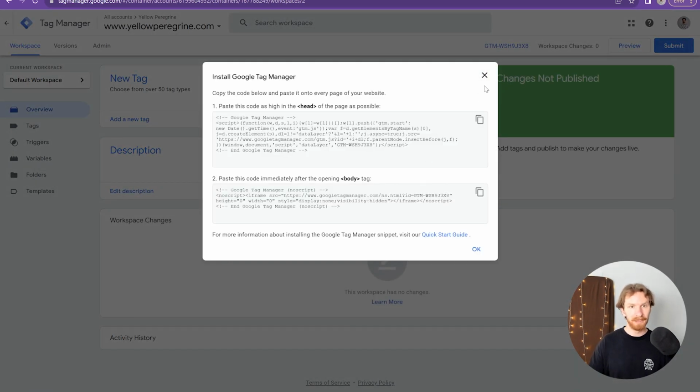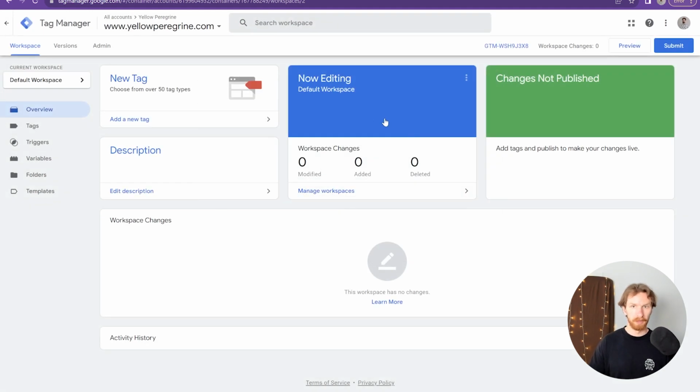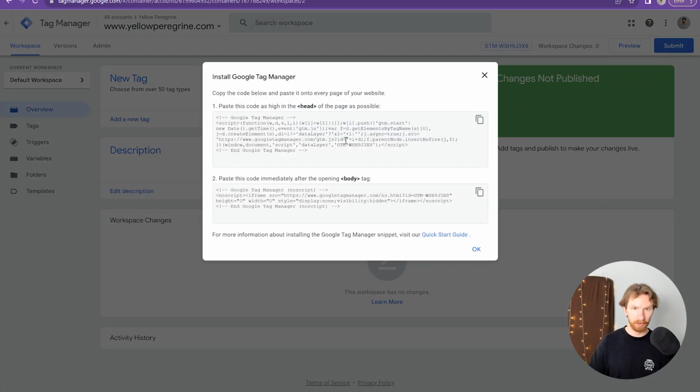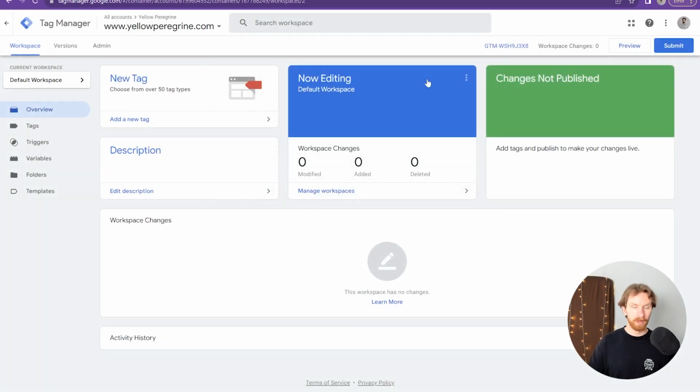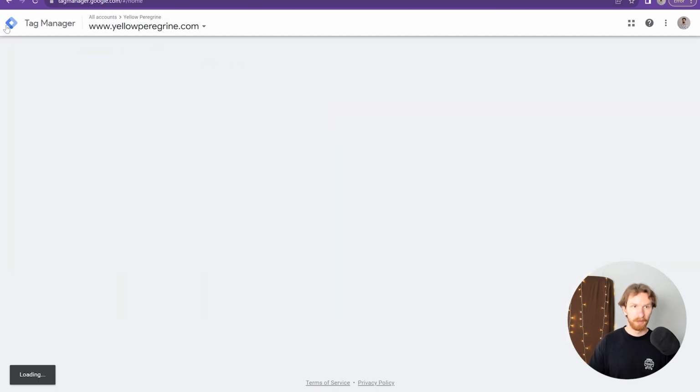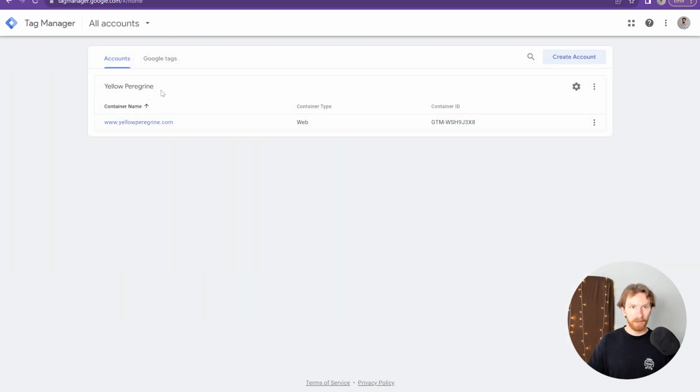And what it'll do immediately is it'll spit out the tracking script that you can paste on your website. Now we're going to use an easier method, so I wouldn't worry about this. You can just exit out of your script dialog there. And what you can do is, if you want that in the future, right up here, Google Tag Manager with your container ID, you can just click on this and it'll give you your script whenever you need it. So now that we've created an account, this is our container, as you see right here, this website. So our account is Yellow Peregrine and our container name is the website itself. So you can see here that you can have multiple websites in one container.